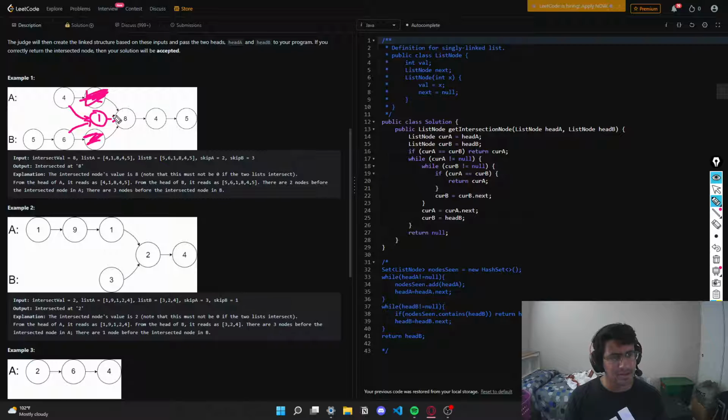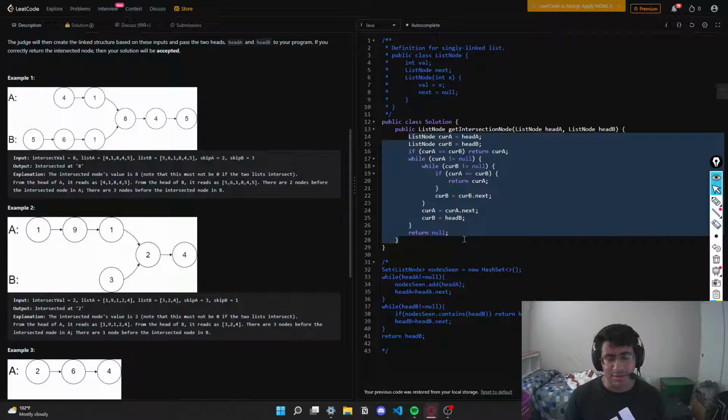Does that make sense? Yes, that does make sense. It doesn't matter about the value, it matters if the two nodes are equal, if the two addresses are the same. So I implemented an O(n) squared solution.